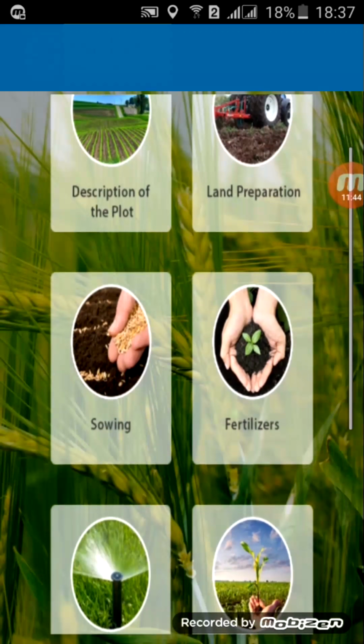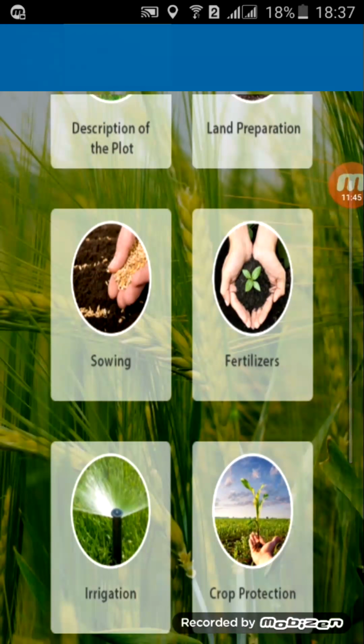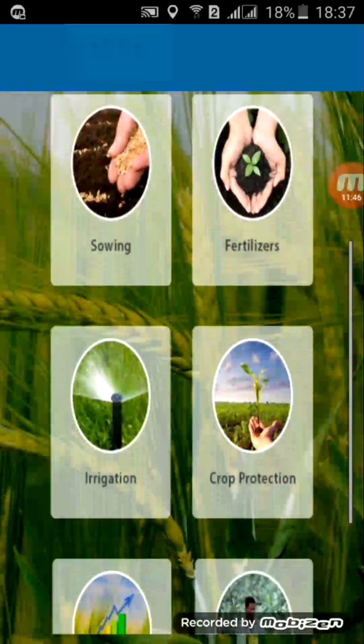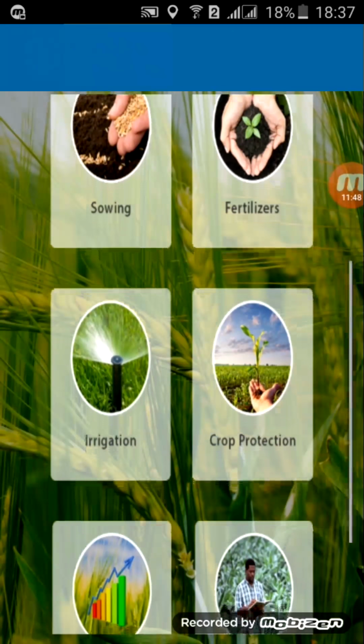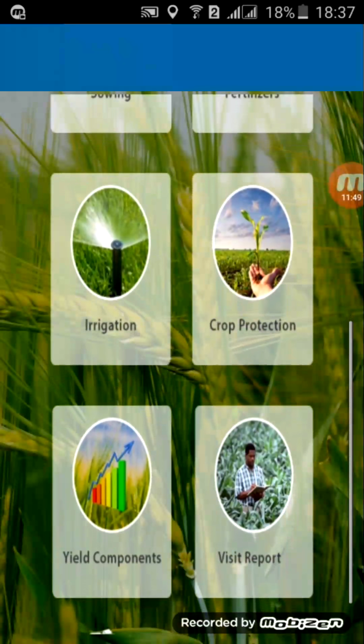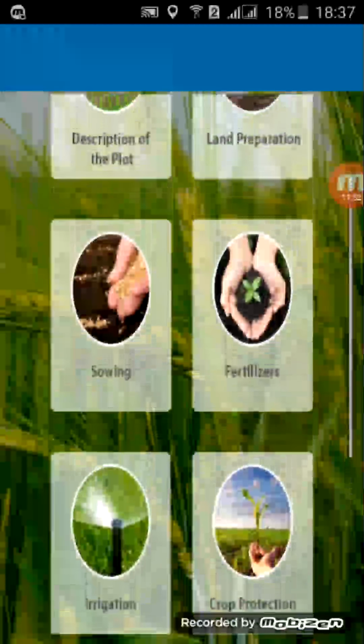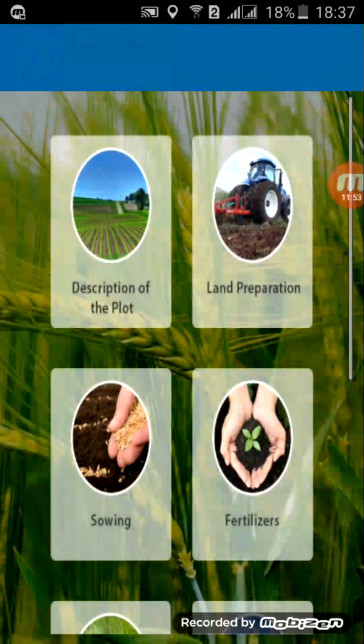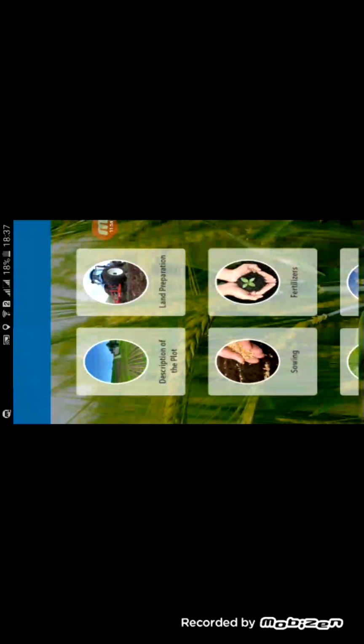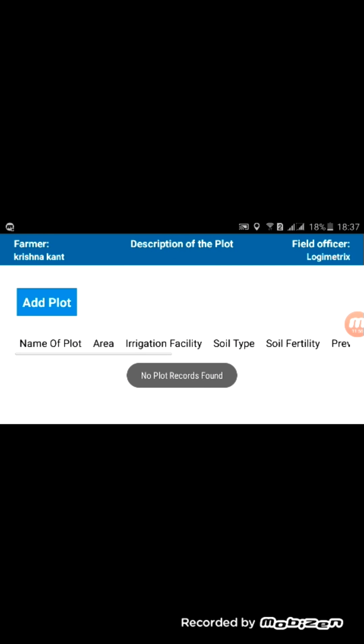Now after we have delivered seeds and everything, we are going to prepare the farmer for the sowing season. So the information that we are getting from the farmer: the description of the plot, helping him in his land preparation, sowing details, fertilizers, irrigation, crop protection, yield components and FE visit report.